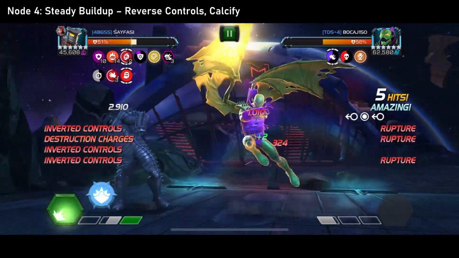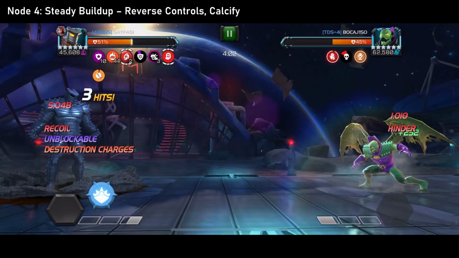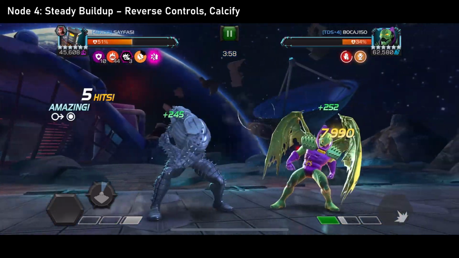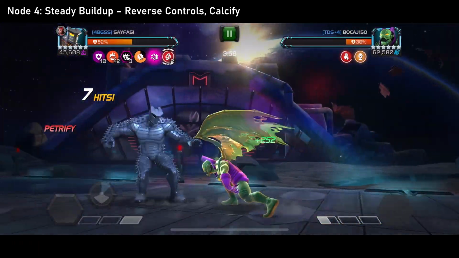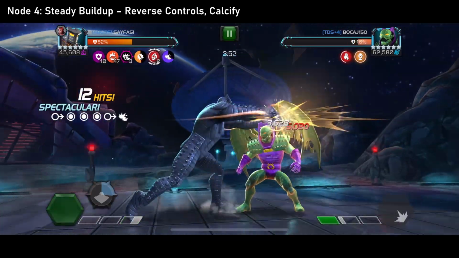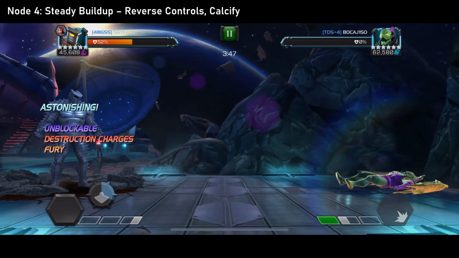Now he's unblockable because of the global. There, I throw a special 1 intercept. Okay, we're trying to reset here a little bit. We throw our striker out. Okay, we're back to having normal controls. Hey, look at that. With normal controls, we get the nice little dex. We get the counter. We go unblockable. We throw our special 1. And we finish off Annihilus.